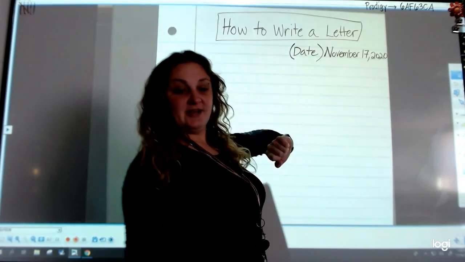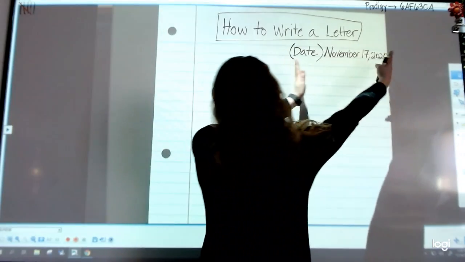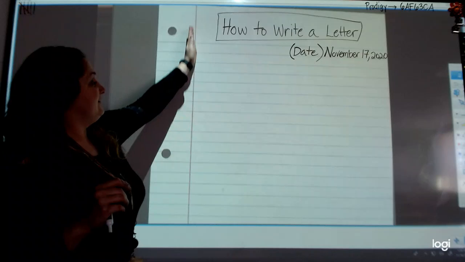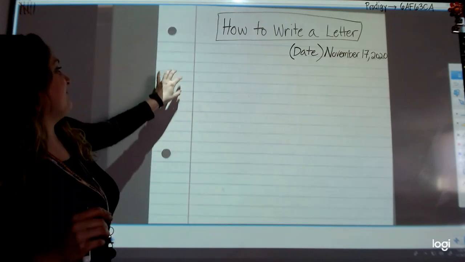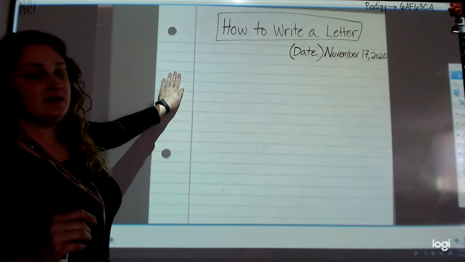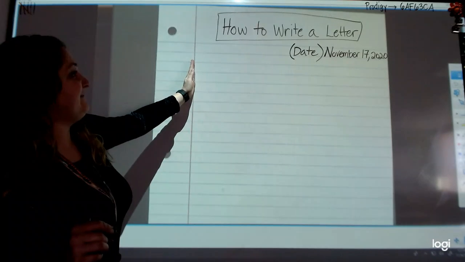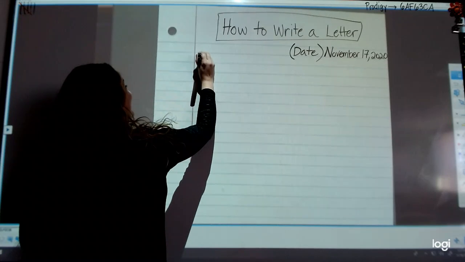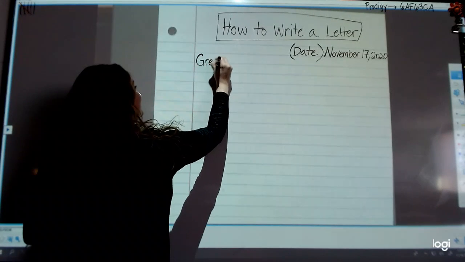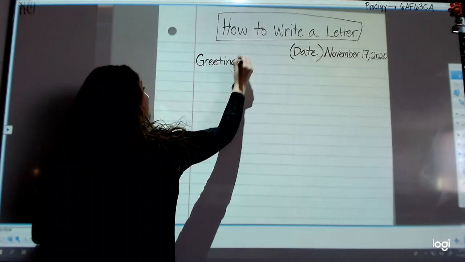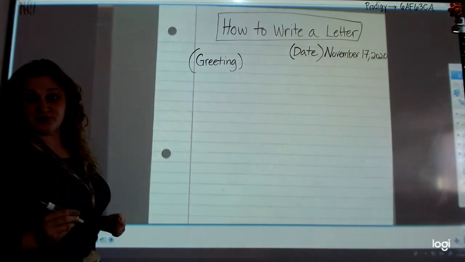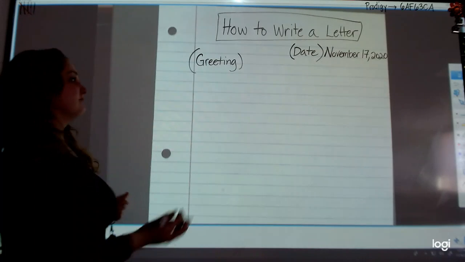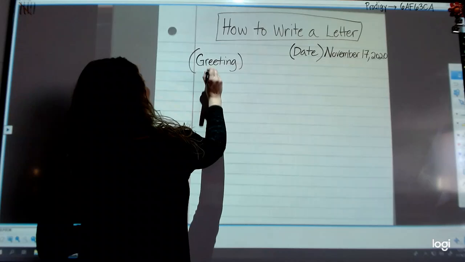Okay? The second thing, so we're going to shift over from over here, over here. Okay? And this red line helps you kind of stay in the middle of your page. You don't ever want to be writing over here. Okay? This is empty space. So right next to the red line on the left side is where you put your greeting. All right? So your greeting, you don't actually write greeting. That's what we call this portion, okay? So you usually write, dear so-and-so, all right? So that is called your greeting.